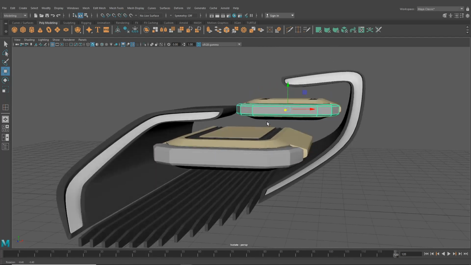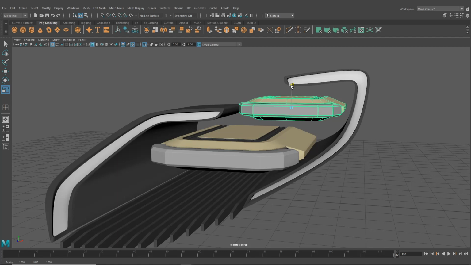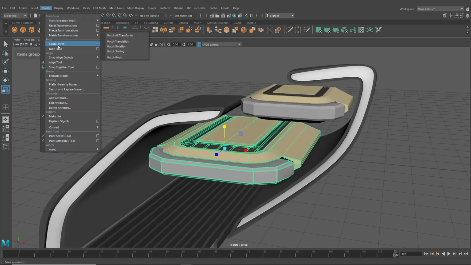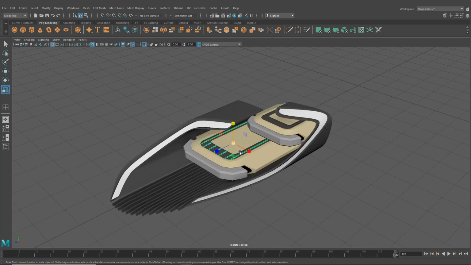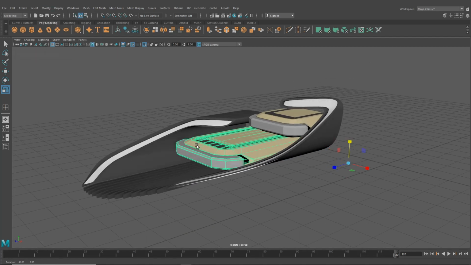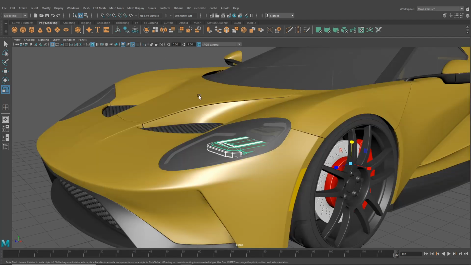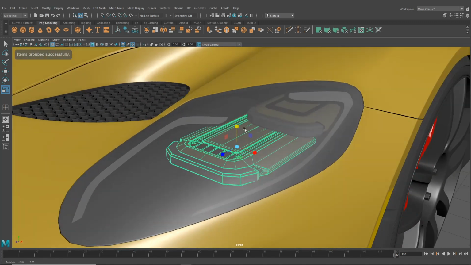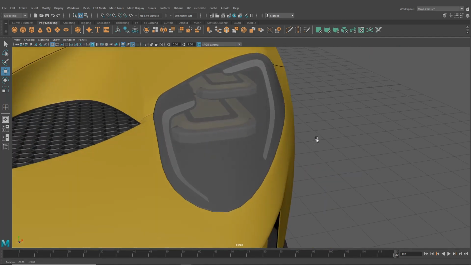It does look like they're a little bit closer. So again, I'm going to grab these. I'm going to hit Ctrl G to group them together. Let's center that pivot real quick. I'm going to scale them up so they're a little bit fatter. I'm going to do that to both of them. It's going to let me center the pivot for this one. Okay, there we go. And I'm just going to increase that one and maybe move it up a touch as well. So we've got something a bit more like that. Okay, so I think we're looking good there.